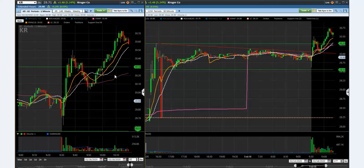So at this point, you're like, okay, where would I enter this stock? Okay, so there are two possible entries here. It depends on your risk tolerance. Okay, 30-20 is one. You risk about 20 cents. And then 30-30, the previous breakout entry, and you risk around 30 cents. So if you calculate the risk-reward, if you enter at 30-20, the first resistance is right here. You make more than 1 for 1. But if you do the 30-30, you only make less than 1 to 1 if it decides to break back down.